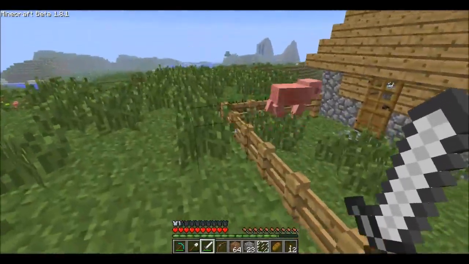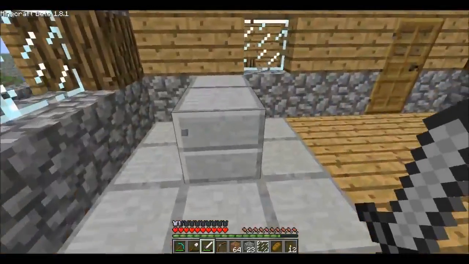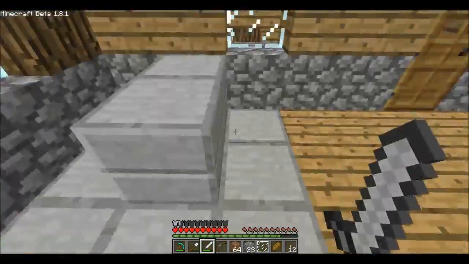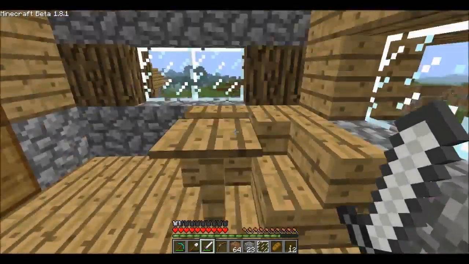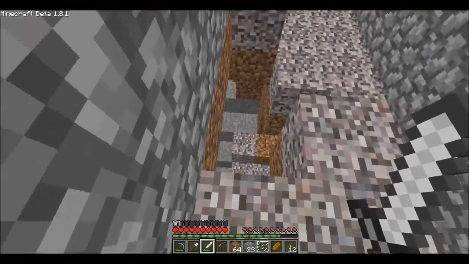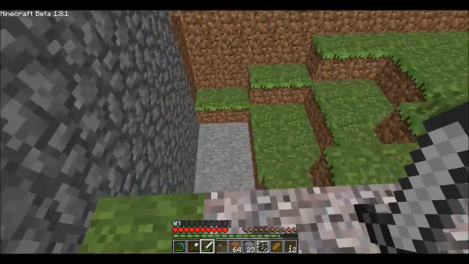Okay, let's look at some of these other houses. Got a piggy. He cannot escape. Ha ha ha. And he doesn't drop anything but his oars. What's this? I haven't seen this before. What is it? I don't really explore NPC villages too often. Table. This village is quite strange.